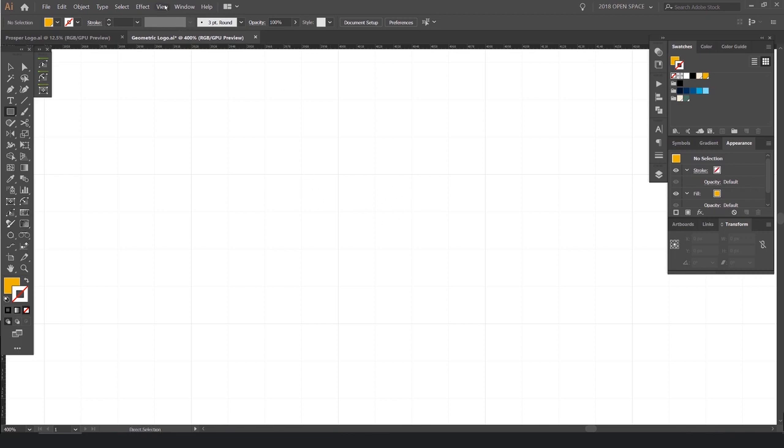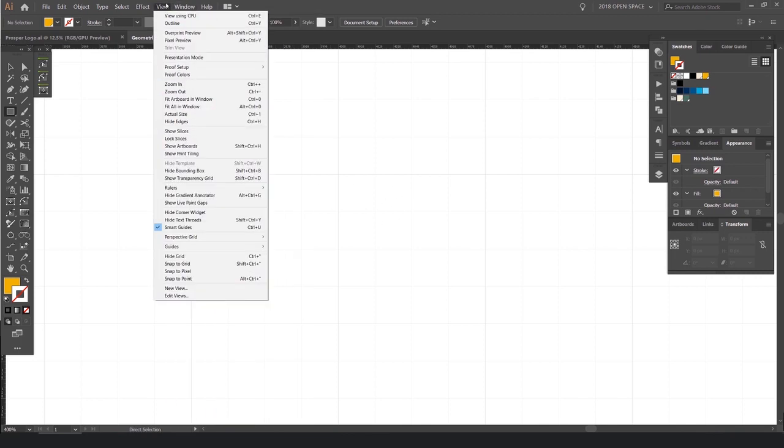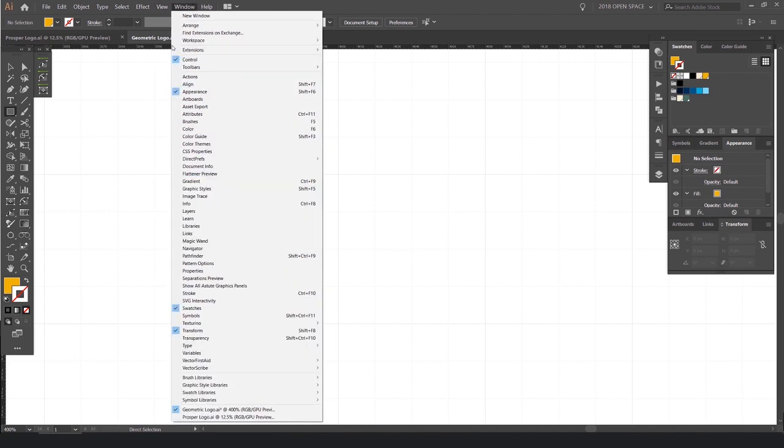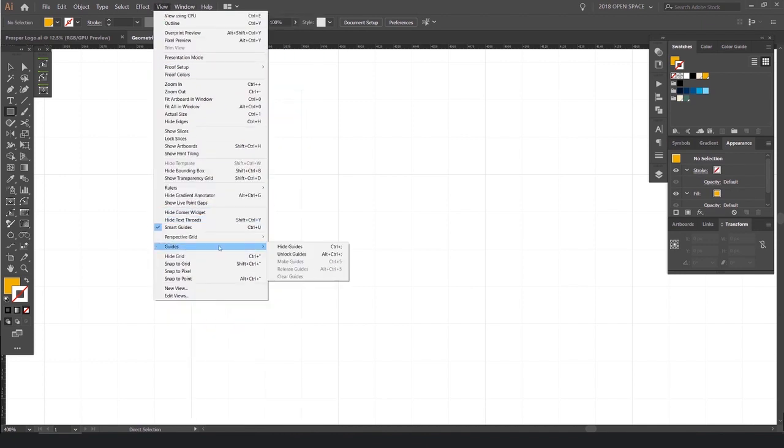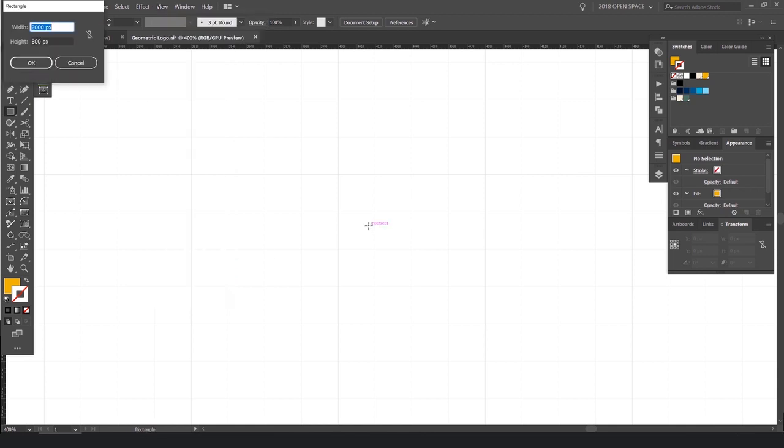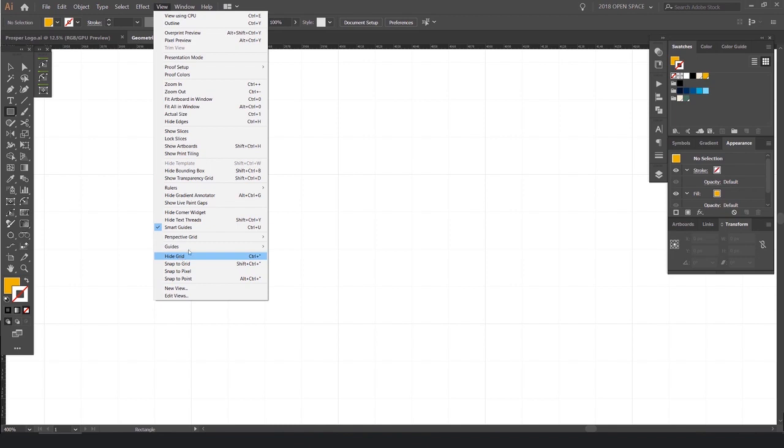If you're not seeing the lines, then you might have to go to View and play around with some of these settings here. Make sure that your grids are on. So I'll go View, go Guides, and you want to go to Grid. You want to make sure that it's showing the grid. The shortcut key is there, Control plus the comma button. So if I press that, you can see it will get rid of the grid there. So you want to make sure that's turned on.